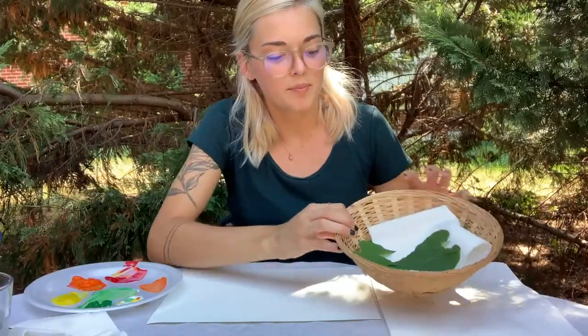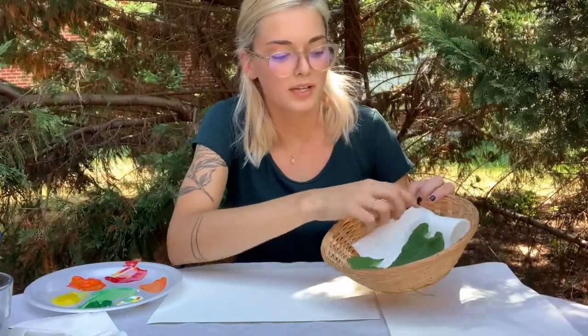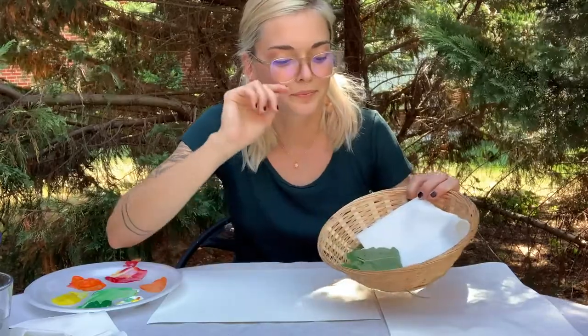I also have a brush, and I use a pretty big sized brush here because it's easier to spread the paint on the leaves when it's nice and big. I also have water here to rinse off my brushes so that I can have nice, clear, and colorful paint when I put them on my leaves. And I also have a basket of leaves. I have a little paper towel over top of some of the leaves I collected because I want to make sure that they don't blow away because it's a little bit windy here.